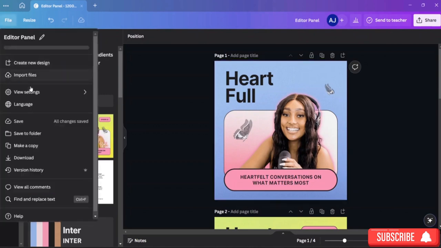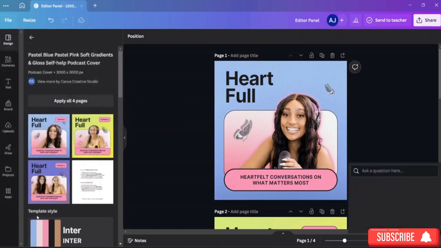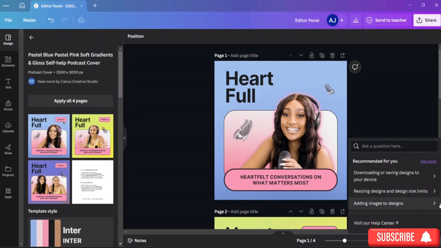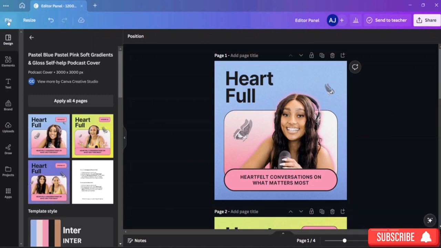And again, if I come to this one, this is the help option. If you face any kind of problem or any issues regarding this particular application, you can always ask questions, and you can always reach out to them if you face any difficulties while using or designing or anything related to this particular designing application. Okay. So this is that one. I hope you guys have understood all this file option down from here.